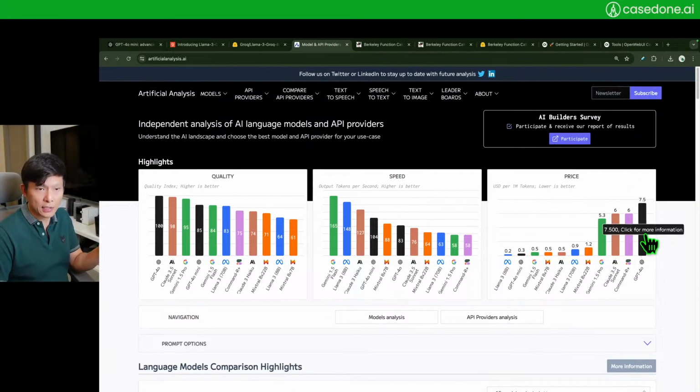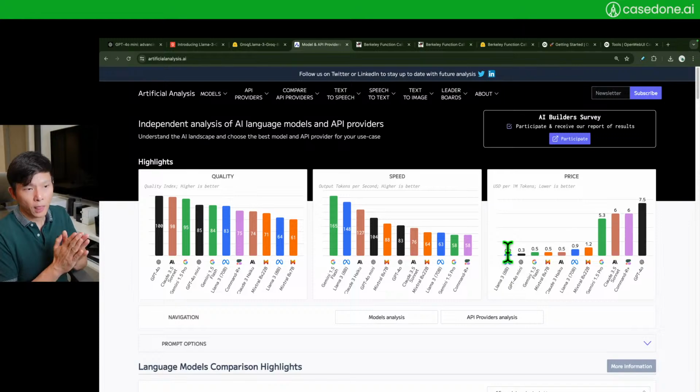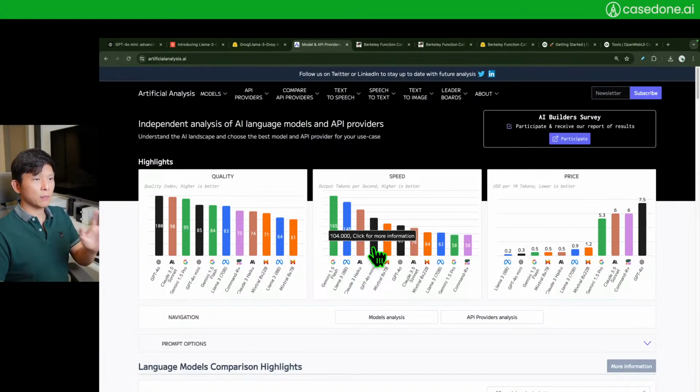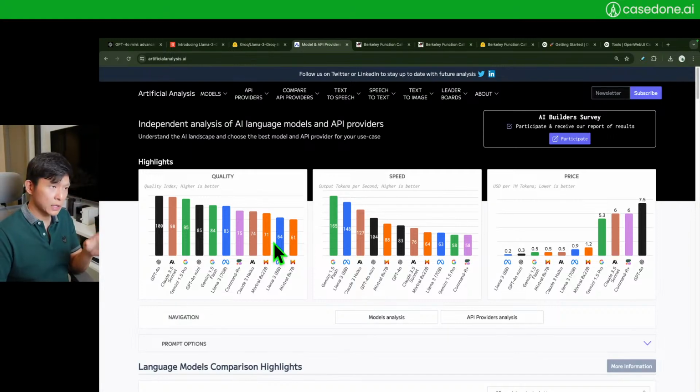In terms of price, again, GPT-4o is somehow the most expensive. For price, you want the first one. You want something like Llama 3, which is open source, and you can host it very affordably. So this is the way to compare all these models independently for different aspects. And maybe this is not the best way to do it. You might want to do a cross comparison. You might want to combine quality with speed, and maybe you want to combine all 3 in order to consider your model.